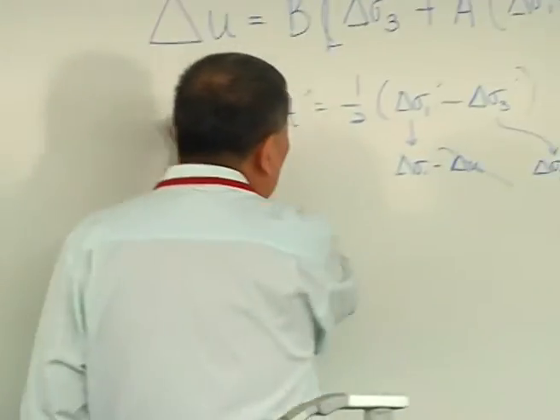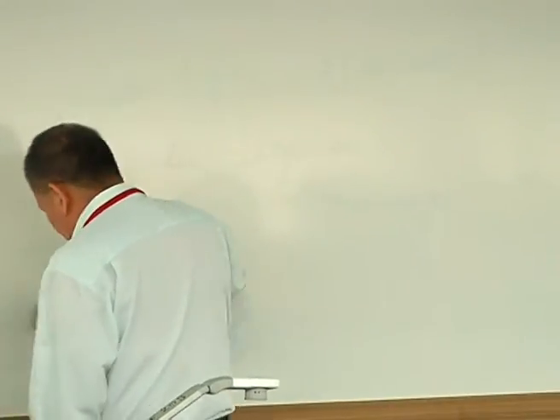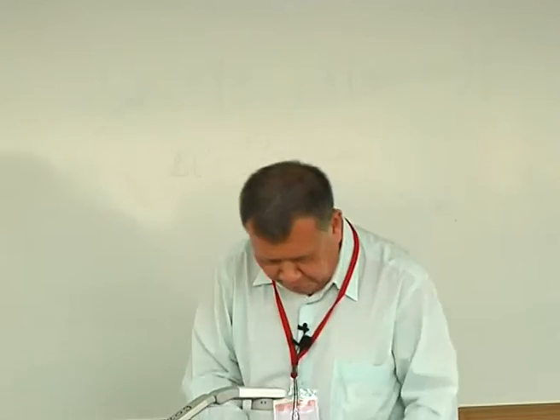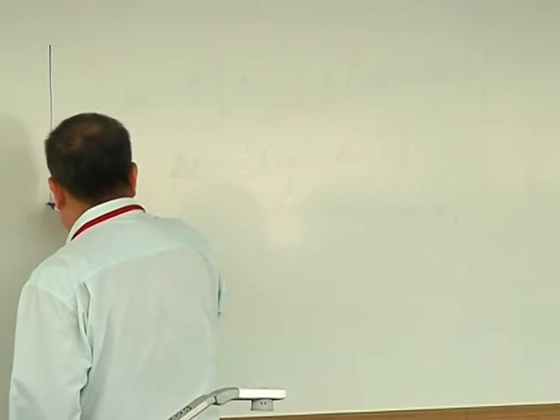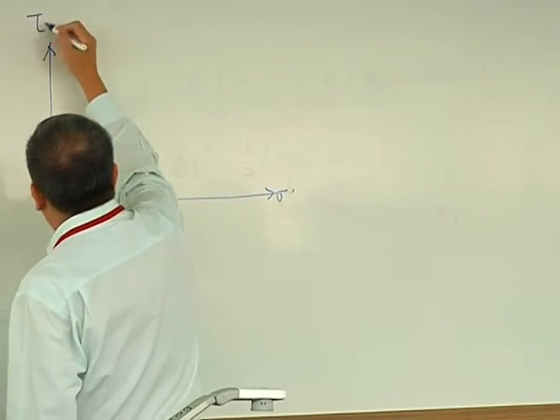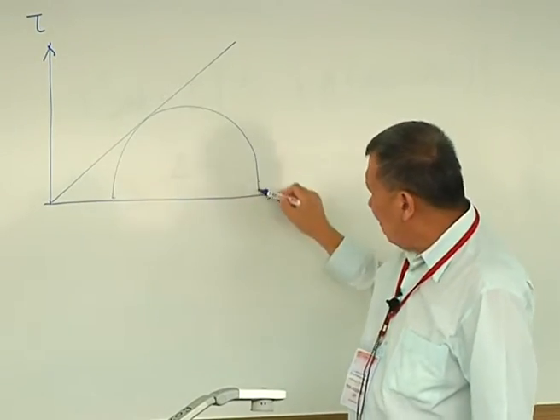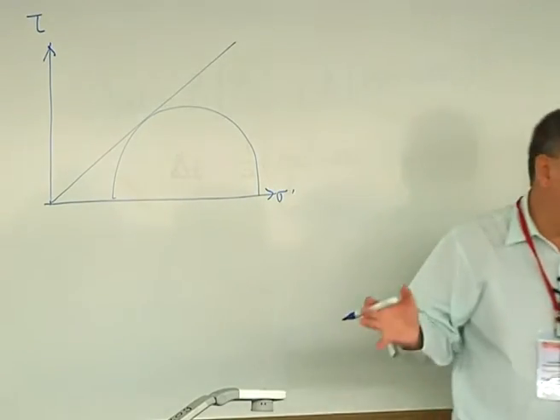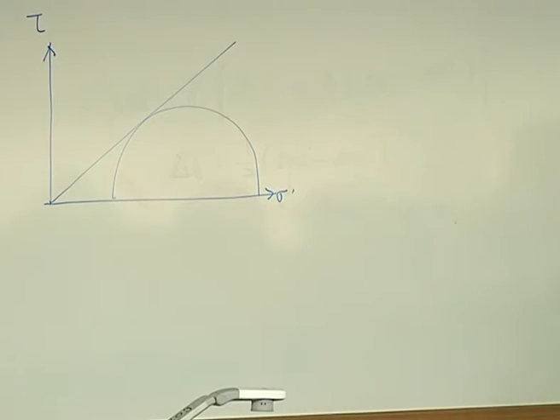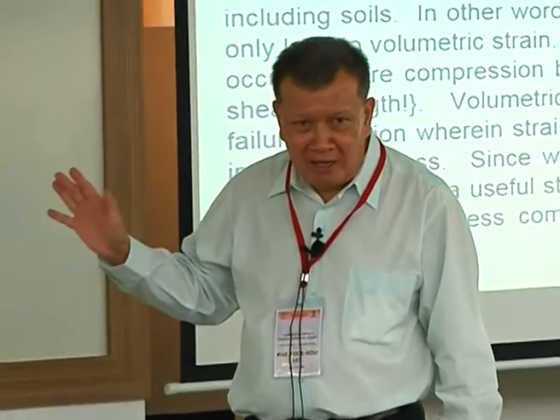When we learned soil mechanics in the early days, you remember the shear strength of soil? You plot shear stress against normal stress, you have a failure envelope, and then you draw the Mohr circle. Remember this plot? It must be very well known to you. Now, what is this plot actually? I put it to you that it is a plot of good guys and bad guys.